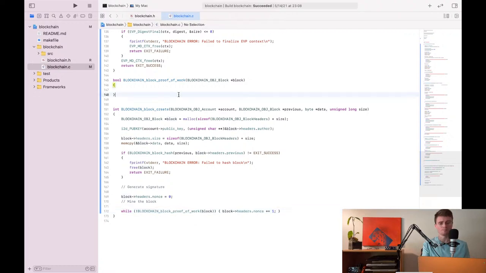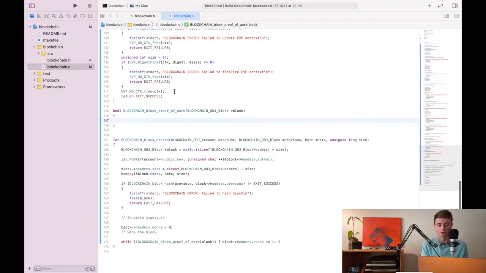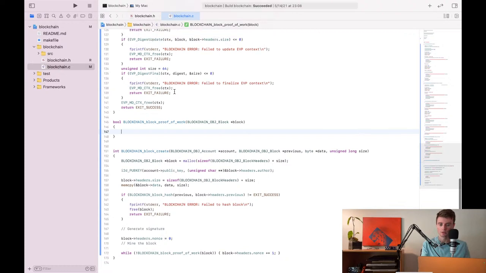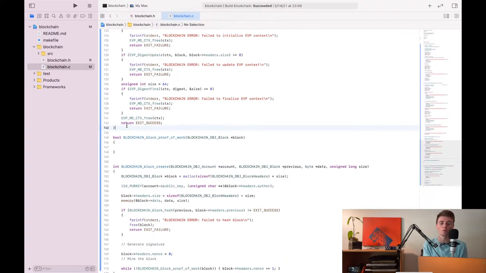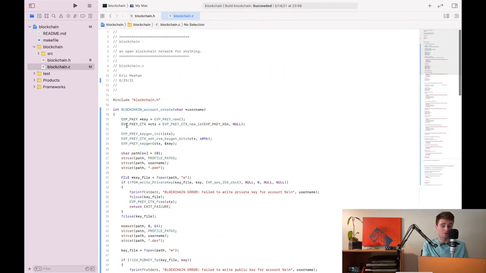Okay, so what I want to do is define our proof of work function here. I don't need to worry about updating nonce. I just need to return true or false if this hash is indeed below a predicted value. So what we want is a difficulty requirement. I've put some thought into this, so we're going to move kind of quickly through this. There's a lot of theory behind it that we can go into. Feel free to ask in comments, but I'm going to move kind of fast here.